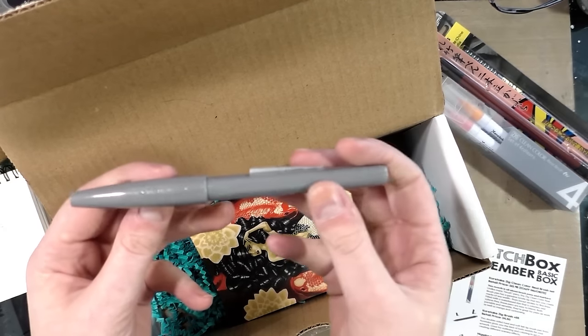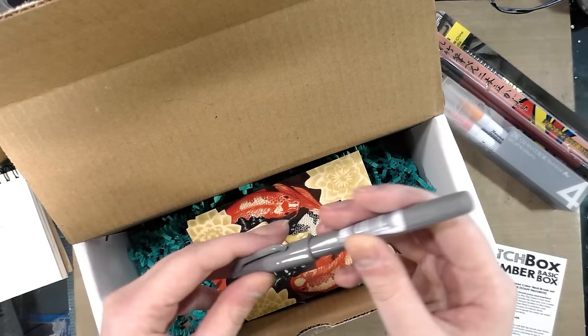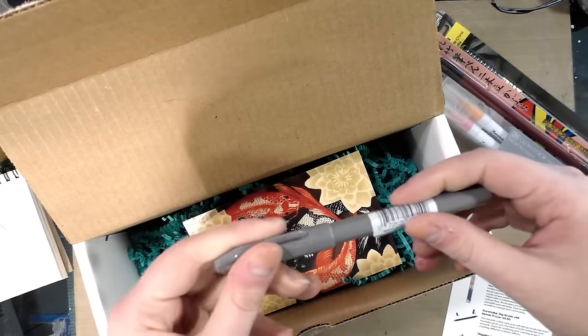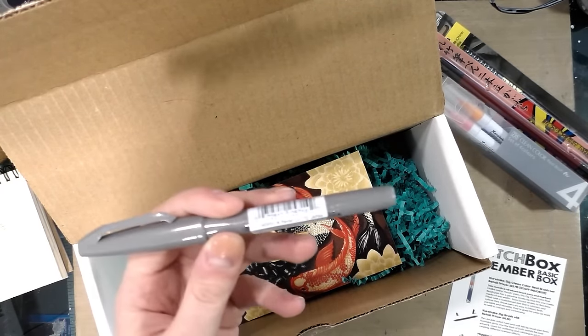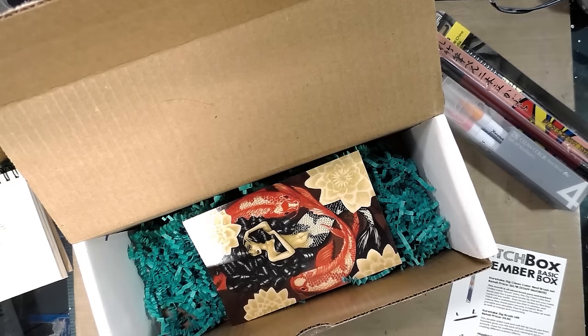Lastly is the Pentel Fude Touch pen, and I reviewed all 12 of the colors these are available in, again on the blog, and they claim it is $2.99 for the retail price. And I found it for $2.50 each at Jet Pens or $4.24 on Amazon.